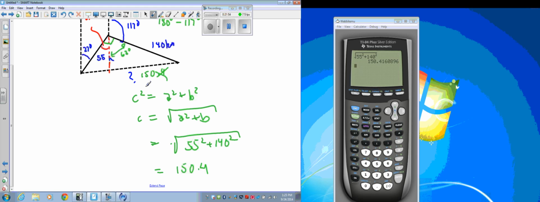You can say, well, this isn't too big, so it shouldn't be a lot more than the bigger one. If this were quite lengthy, then you'd probably want it to be a bigger number. So that's where you want to use your gut, right? So it didn't come out to 90. You have to do the tangent to find the angles. If it came out to be more or less than 90, then you might have to do something else.